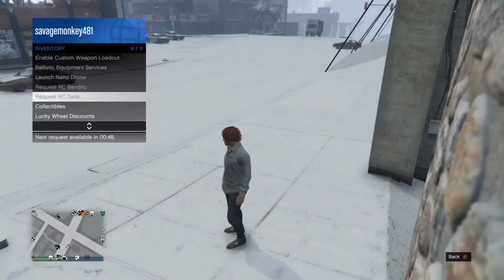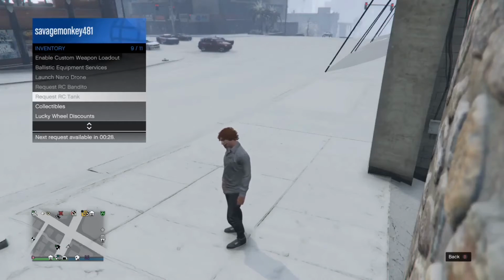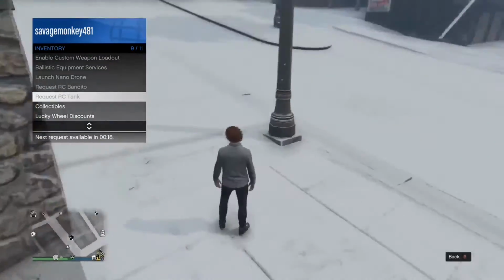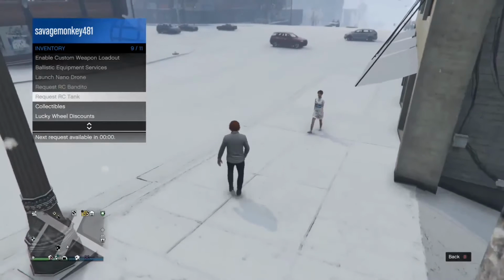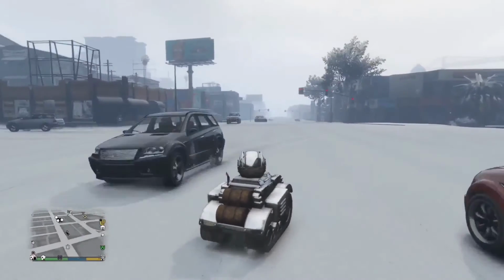Okay, well, whatever. So today, I'm going to be showing you all how to customize the RC tank. So, what you want to do first is you want to go to the inventory, then you want to hold select, and then you go to inventory, and then you want to go up to RC tank. So you only go up twice, I think. No, not twice, like a few times, I think. I don't know, something like that.